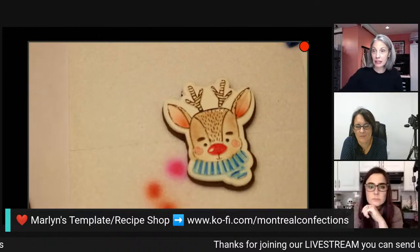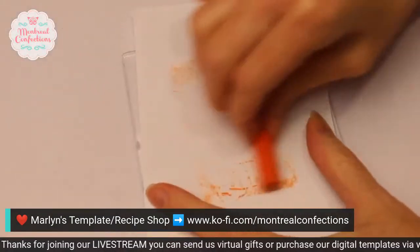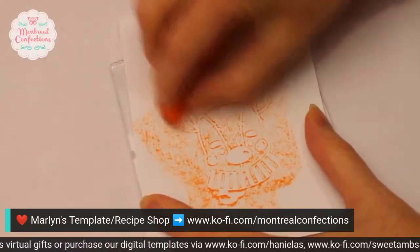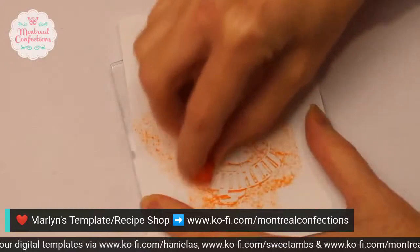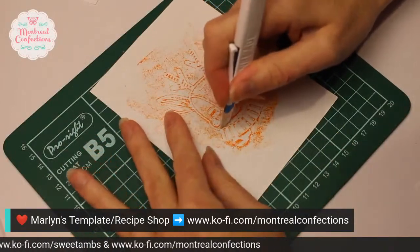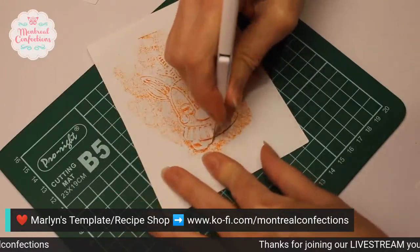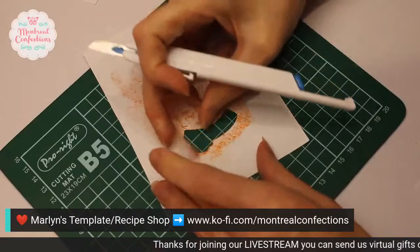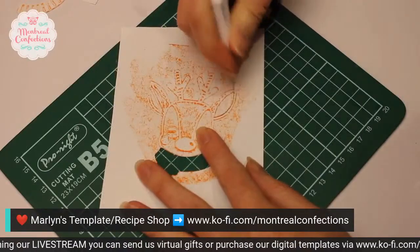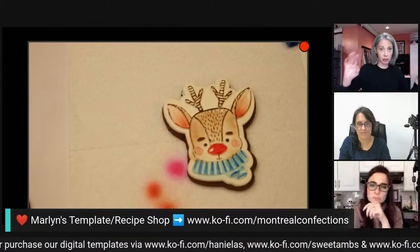So here, let me show you again the video of me coloring with the crayons. Obviously you need the holes upwards. I'm resting regular printer paper that I've cut cookie sized, and with my wax crayon I'm just rubbing it on, and it easily traces the design. Then this is my pen blade, and I'm cutting color by color. In this particular case the scarf is far away from the ears, so I could cut those two things without worrying about overspray. But you don't have to have one paper for each color. You just need those colors to be far away from each other.